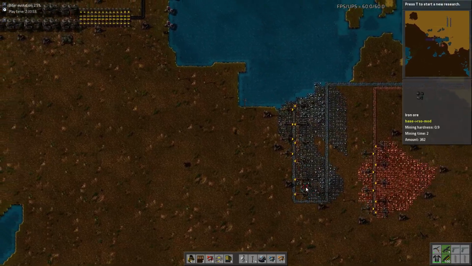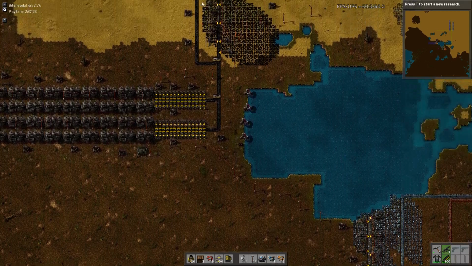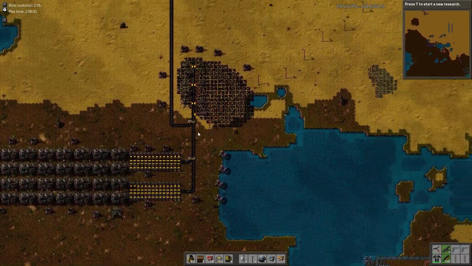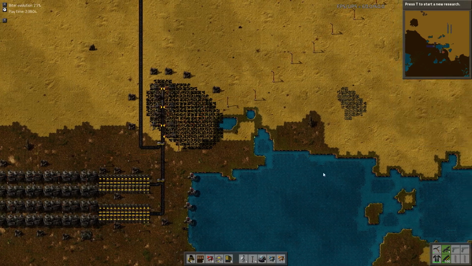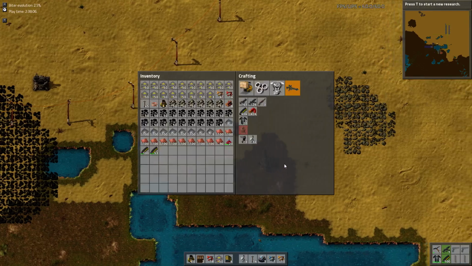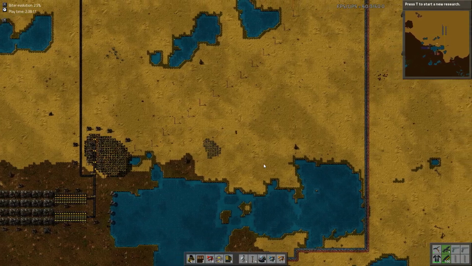But we got lots of turrets everywhere. That was the biggest thing, a lot of turrets everywhere. I haven't expanded the coal or copper mining yet. I don't think I need to do that. I probably should do something with the stone in the near future because we'll use a lot of it.